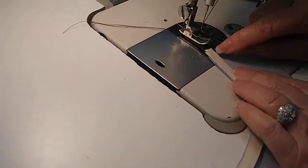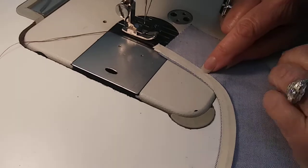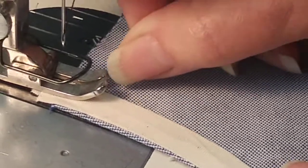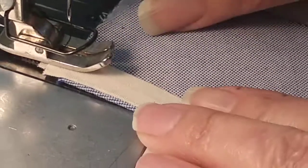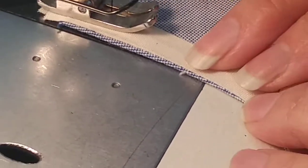All right, so what we're going to do is we're going to edge stitch right here. And when we're edge stitching, we're stitching it also to the front of our neck. So I'm going to line this up. My eye is going to be right here. I want to keep this fold just underneath this side of the presser foot. And that will give me a nice even edge stitch.